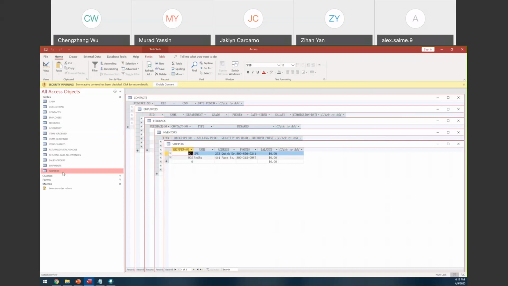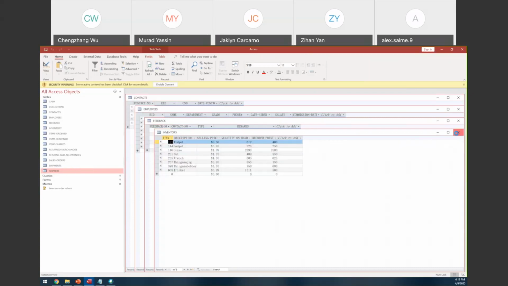In other words, each table is used to record the information of each different entity, such as shippers, shipments, sales orders, employees, feedback, inventory, etc.